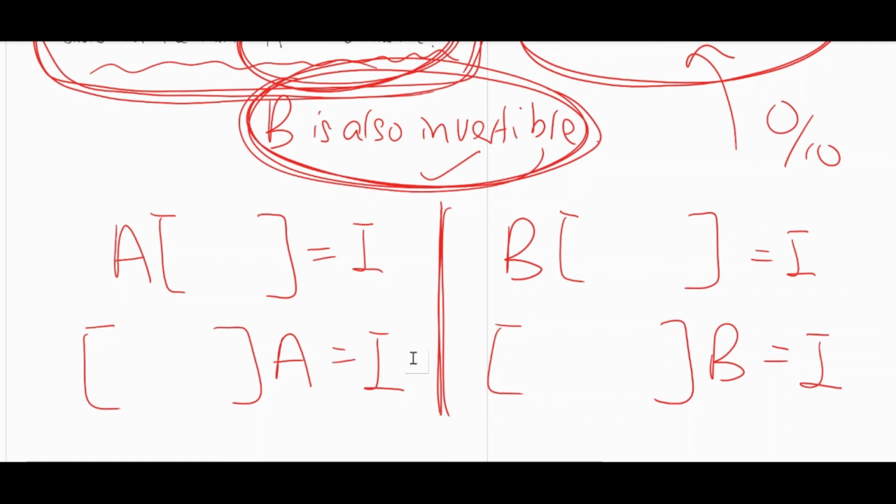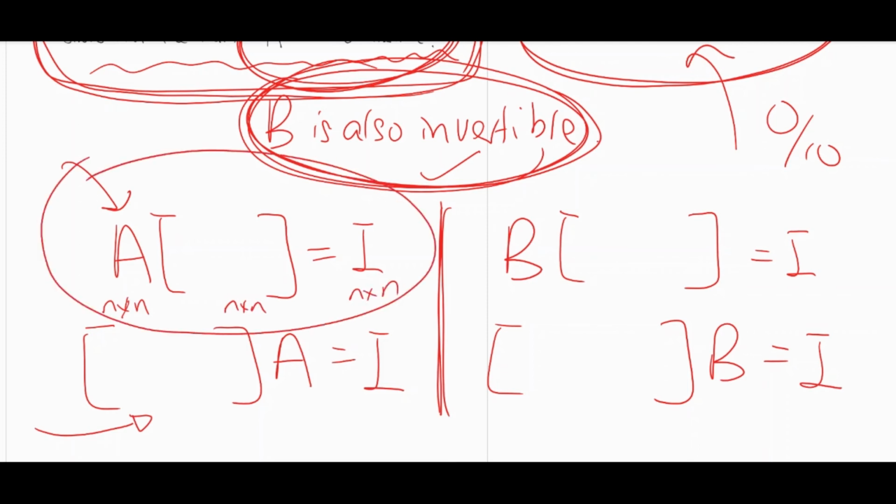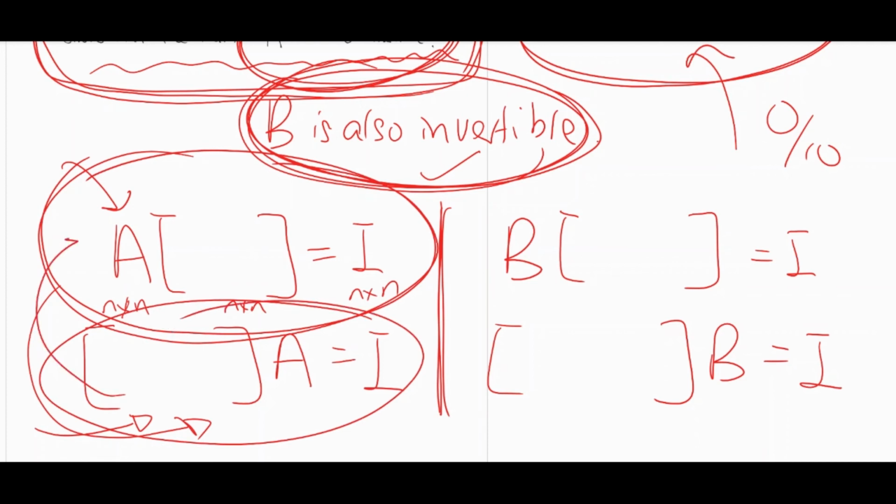Before we do that, I want to introduce another mathematical fact, because sometimes showing this part is easy, but showing this part is difficult. The good news is that if this is an n by n matrix, and this is an n by n matrix, and this is an n by n matrix, knowing this is actually enough, because knowing this implies that this will be true, and knowing this implies that this will be true. So actually, we don't have to do both processes. We just have to do one of them. If you have one of them, you have the other one. That is given as the lemma right here.